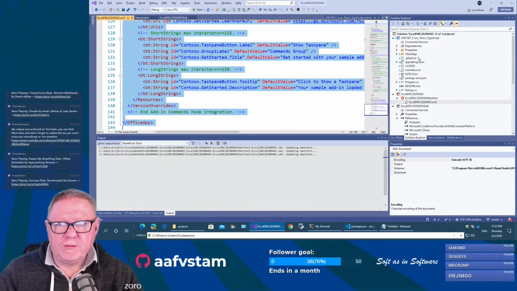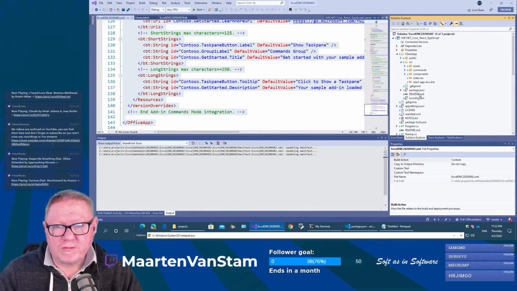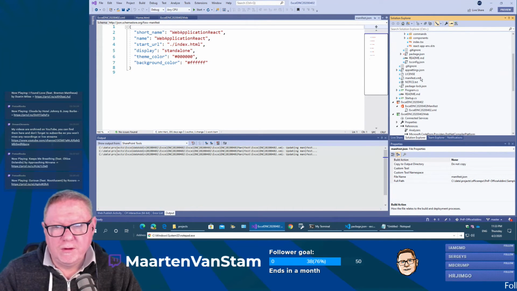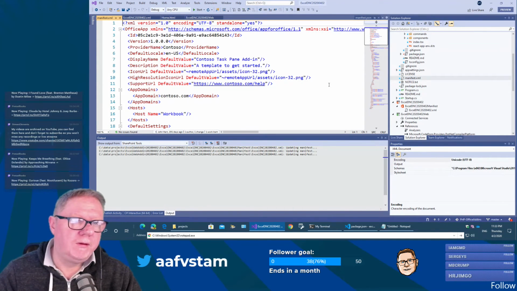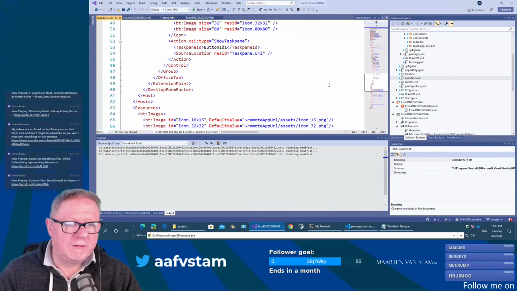So now move into this one, the client app, source. And you should think there's a public one, there's the manifest JSON. Is it this one? I think it's this one, yes.